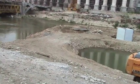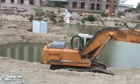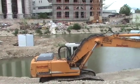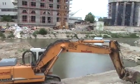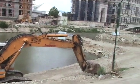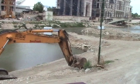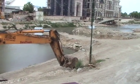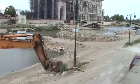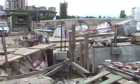So that should be a very interesting feature. And as I look at it closely, it looks like there are going to be some little mini bays here. So it's possible that there will be like a wharf side, and that they'll dam this to the point where there's little docks, and maybe little boats will ply this section of the river somehow.